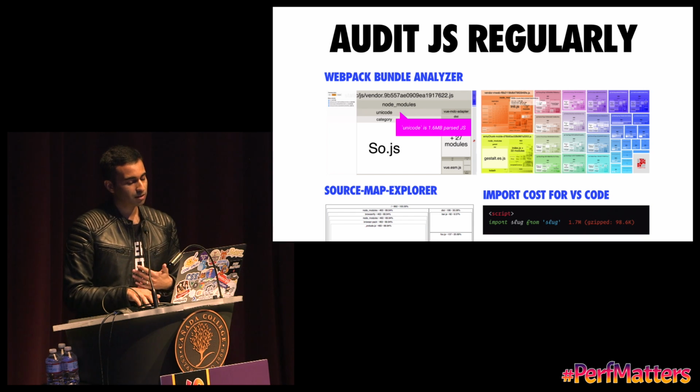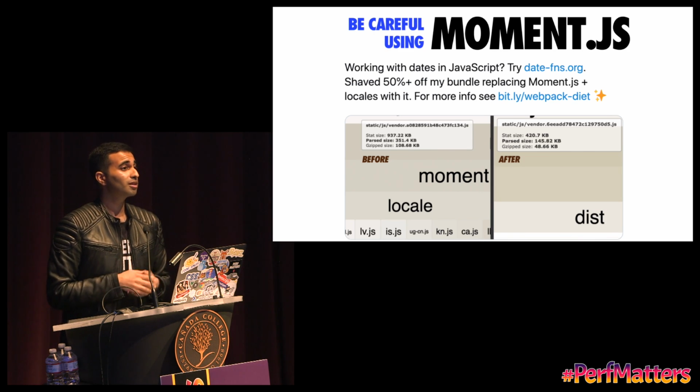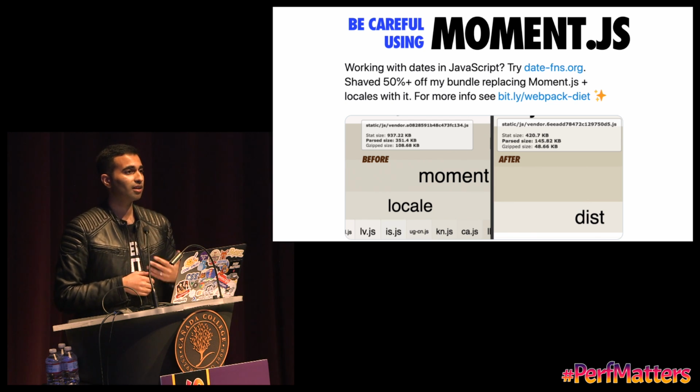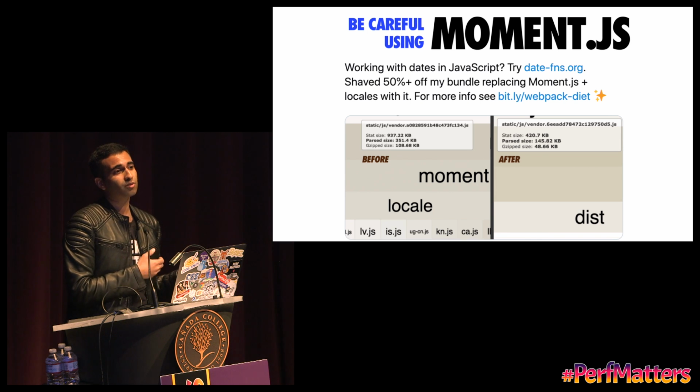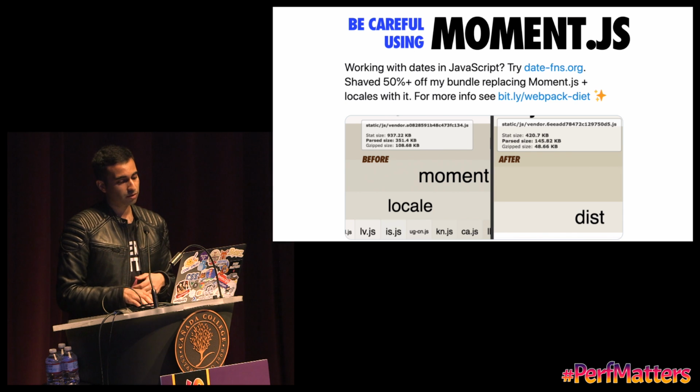Some very quick tips. Be careful when you're using things like Moment.js. In some of my apps, I've found that by dropping Moment.js in place of alternatives like date-fns or Luxon, I've been able to shave 50% off of my bundles. So check out some of the alternatives to Moment.